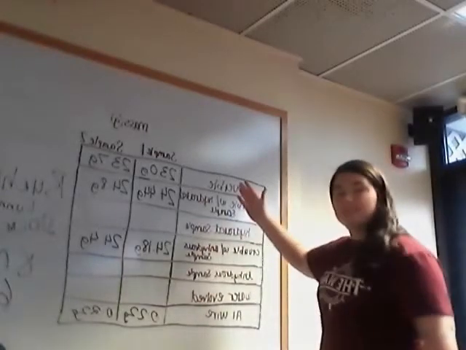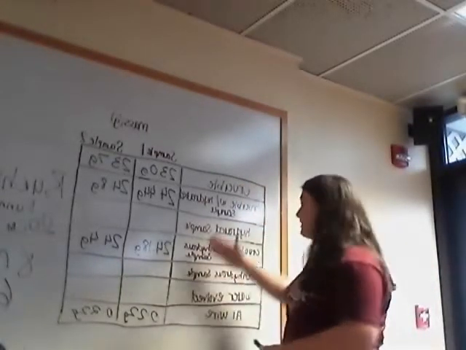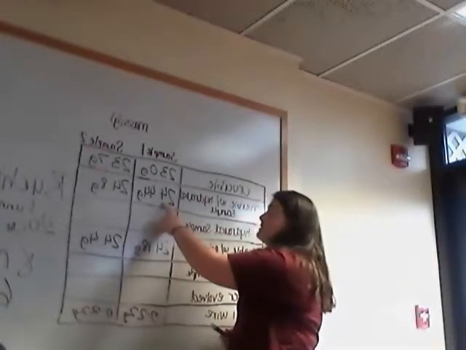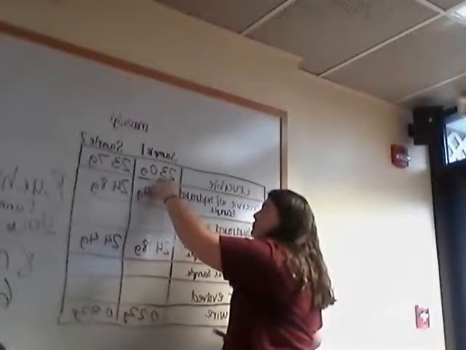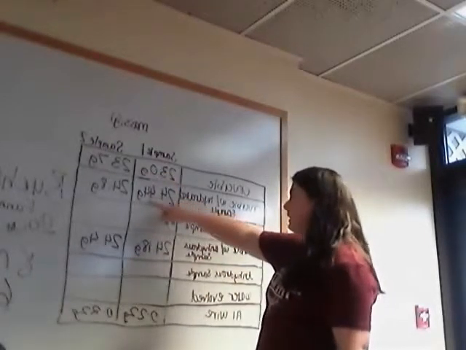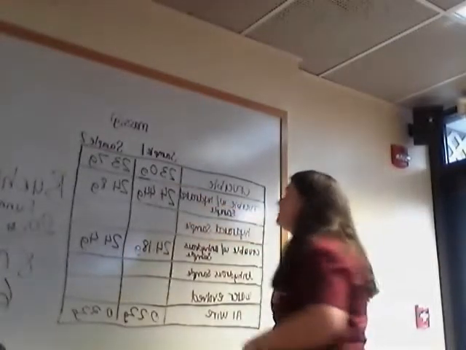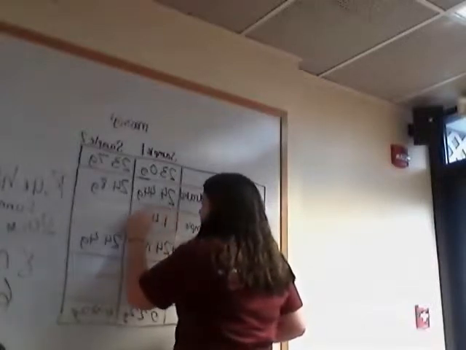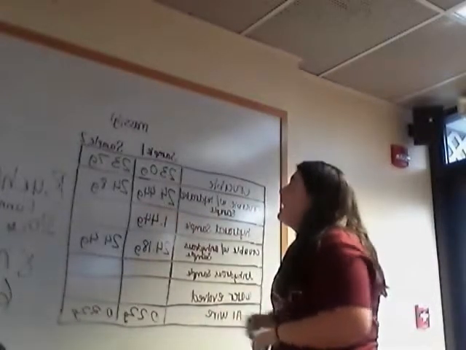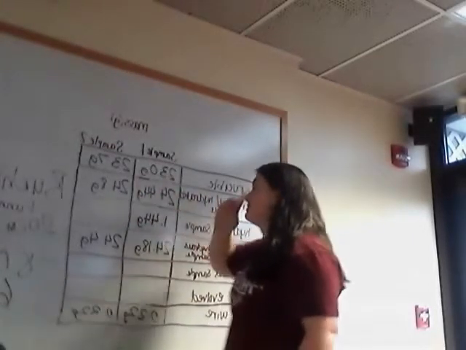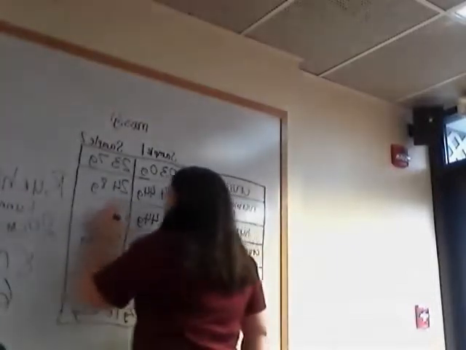Now we're going to talk about some things that you have to calculate. Your hydrated sample: you have to take the mass of the crucible with the hydrated sample minus the mass of the crucible by itself. So if you take 24.44 grams minus 23.0 grams, you get 1.44 grams. For this one, if you take 24.8 grams minus 23.7 grams, you get 1.1 grams.